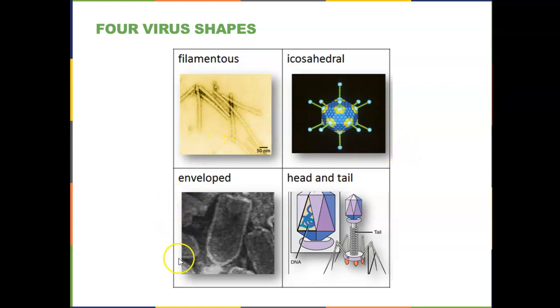A little bit about shapes. A lot are geometric, like this icosahedral shape right here, which we could count up, but I'm not going to bother with it. I think it's 12 sides, but however many it is. We can have filamentous viruses, long spiral helixes. This is a characteristic of the tobacco mosaic virus. A lot of plant viruses look like this. A lot of animal viruses look like this. And then the enveloped viruses, where this is simply a membrane surrounding what would be something like this, for instance. And then finally, the head and tail viruses, which are characteristic of bacteriophages, viruses that attack bacterial cells. So there's the head and there's the tail.